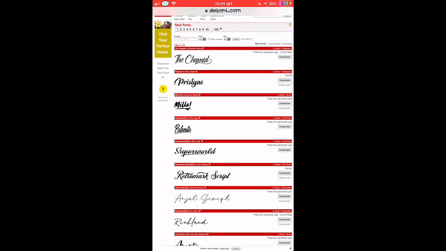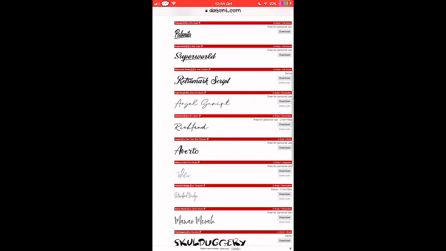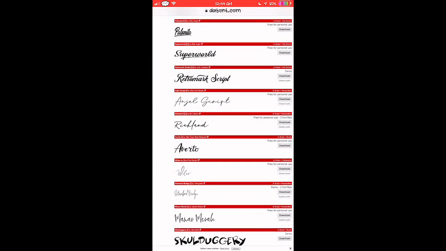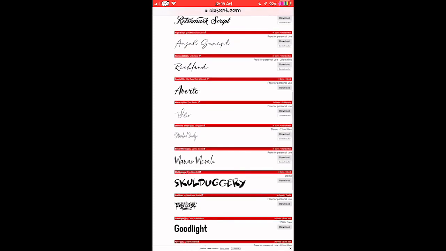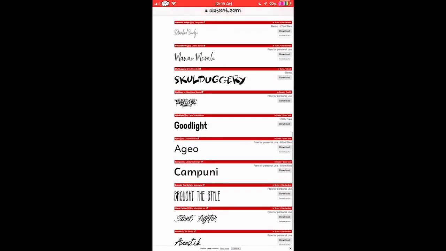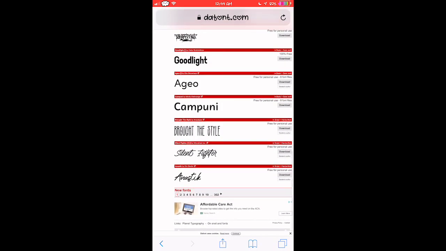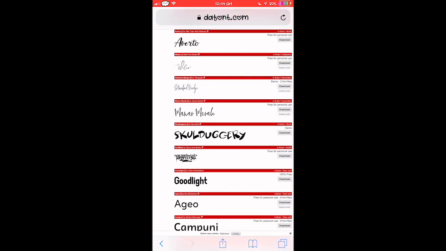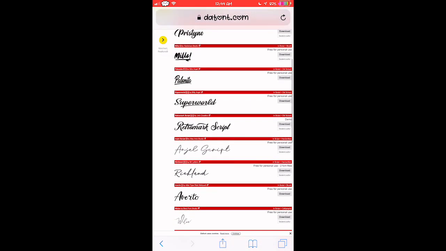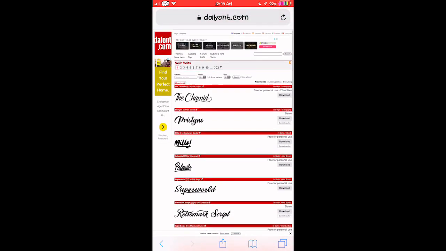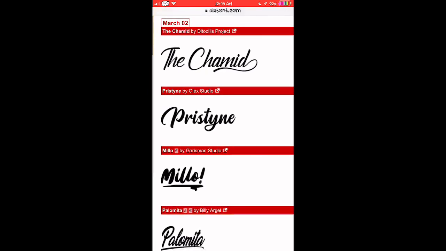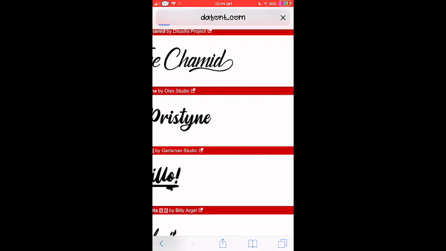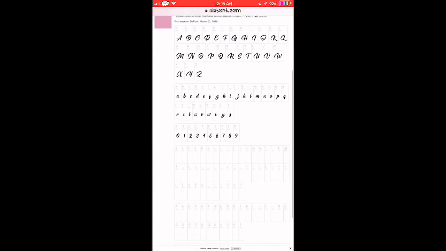The reason why I personally got into making my own custom fonts is because I am technically Afro-Latina, and I speak Spanish as well as English, of course, and my mother herself speaks three languages. A lot of the fonts don't have accent marks, and when they do, they're not all the accent marks. My mom speaks German, Spanish, and English, so of course there are some German accents that are different from Spanish accents. So I like to have all those in there. So the first font I look at, I click on it and look through it.